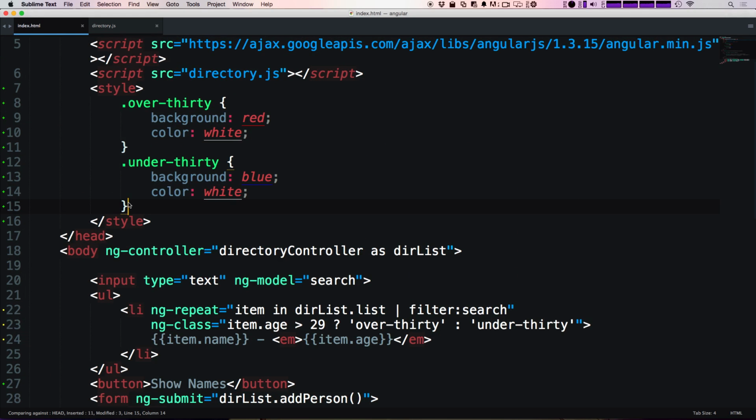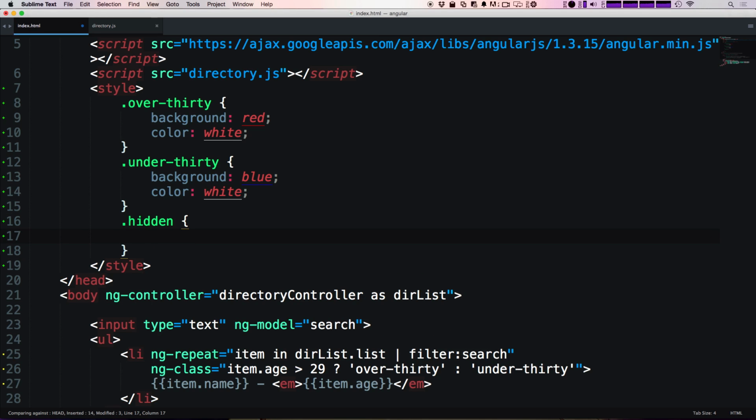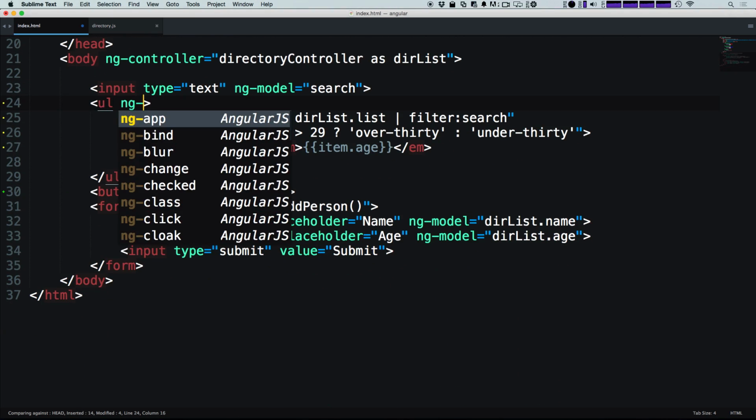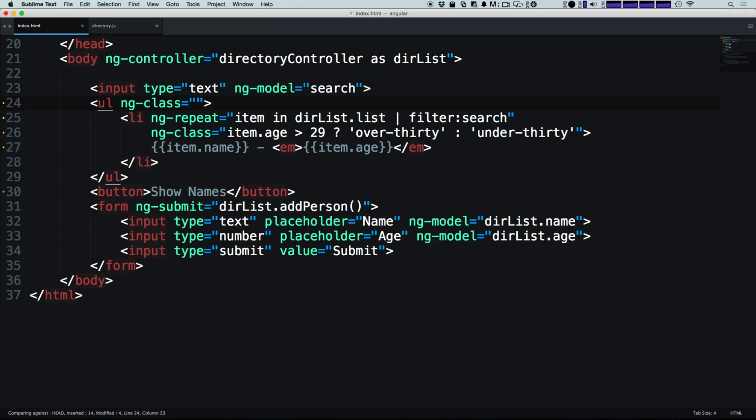Now let's head here. I'm going to add a CSS class here, and it's going to be hidden, and hidden is just going to be getting a display none. So now let's head over to our unordered list and we can have ng-class equals, and inside of here we can use our curly brackets, and inside of our curly brackets we can have single quotes with the class of hidden. Outside of that we have the colon like we had before, and here we can add our expression. Before we had a conditional, if this is greater than this sort of thing. This time, since we're just checking true or false, all we need is the variable name. So we can say dirList.toggle, which is going to give us a true or false value. If this is true, then we're going to get this class of hidden. And if it's false, we're not going to get that class of hidden.